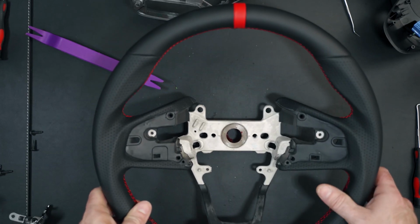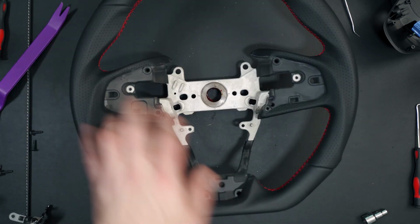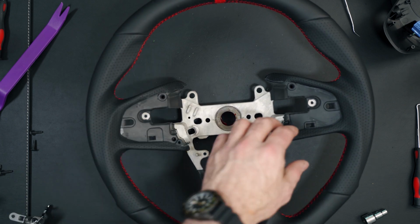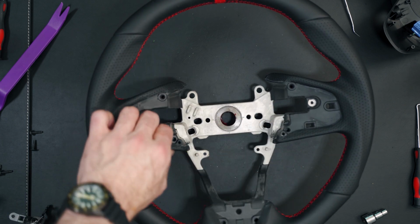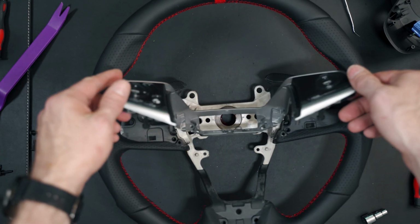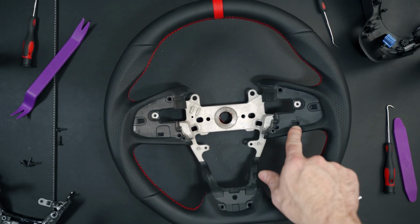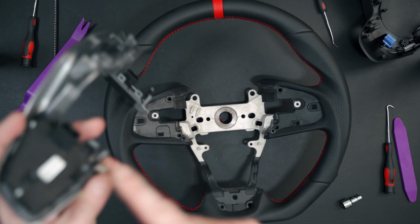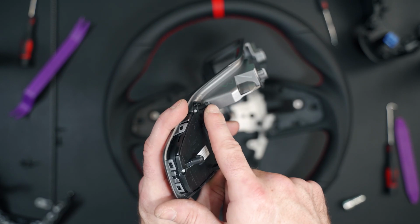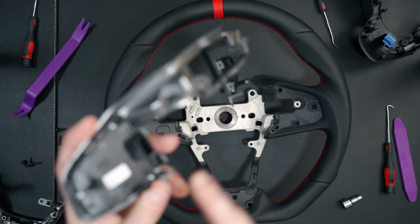So now to reinstall it, we simply just reverse the order that we just did. Also, make sure all your leather is tucked in as you're replacing this, because if you don't have your leather tucked in, there might be a couple of pieces. It's all glued down, but there might be a couple of fraying pieces, and you don't want it to be not tucked in. So essentially, this piece that we pried out is going to go on this one, and then this round piece is going to go here and here. And then this top piece right here, that area is important as well. That is an area that holds it in, but these two were the hardest.